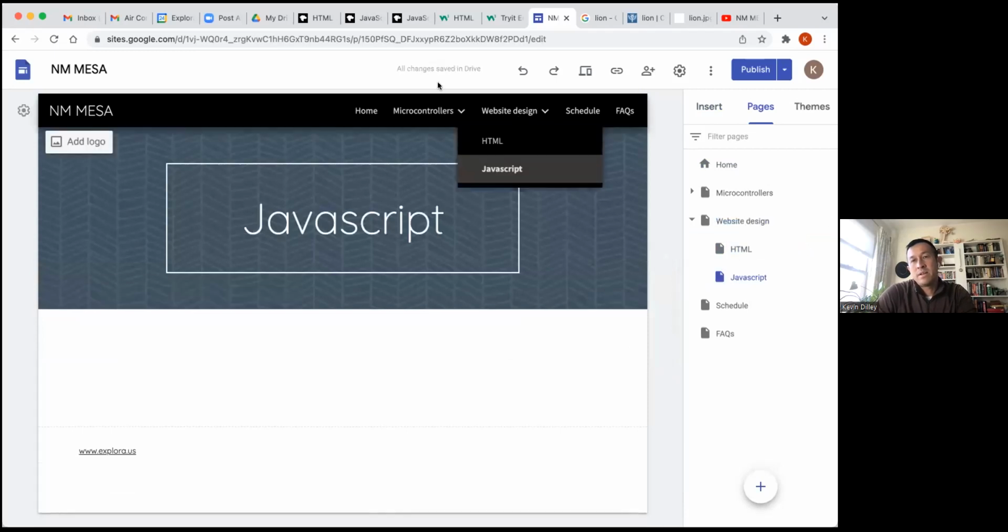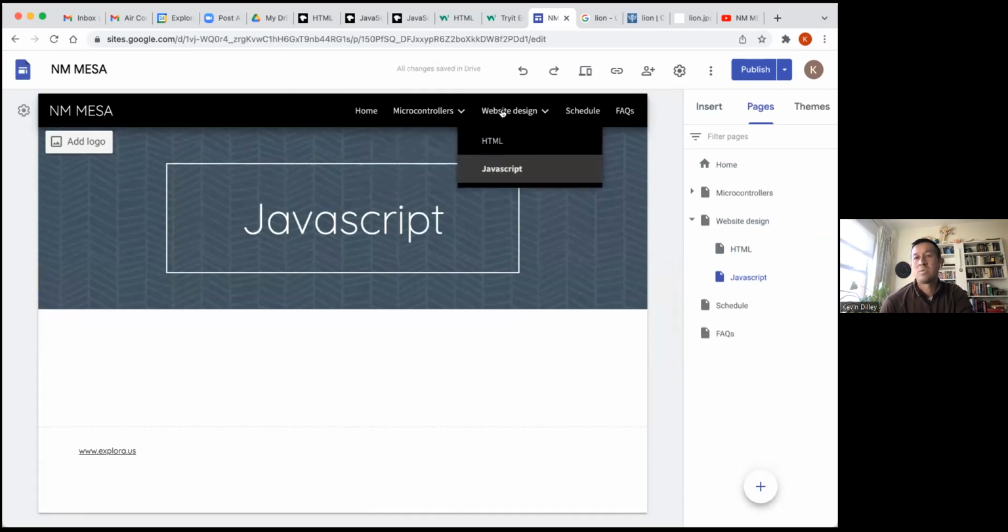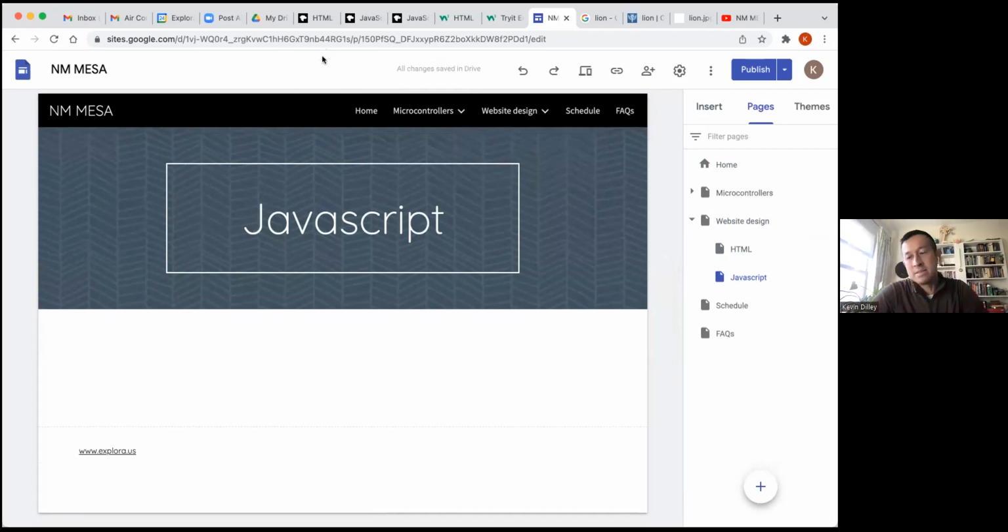And so the benefits of nesting are that it can help to organize your website, right? I'm sure you've been to a website before that is really just all over the place and there's too much stuff. So keeping it kind of streamlined and organized, putting things into different categories, can help so that you have a really easily navigated website, and that's really important for websites. You want to make it as easy on the user as you can.